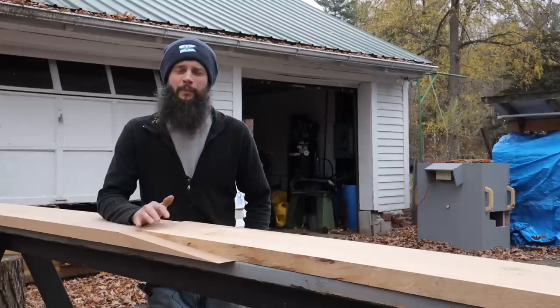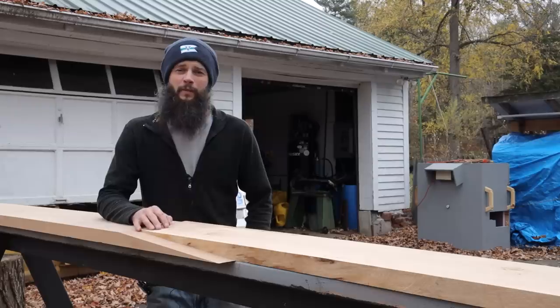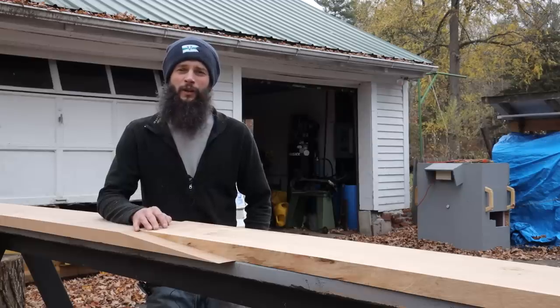So we get that set up, and while we do that, we're gonna get down to the woodyard and grab the machine that we just purchased and bring it back up here. So this past summer, we had a bunch of oaks on the property die because of gypsy moth caterpillars. They came in 2 years in a row and just really, really heavily hit the oaks. We lost a lot of them.